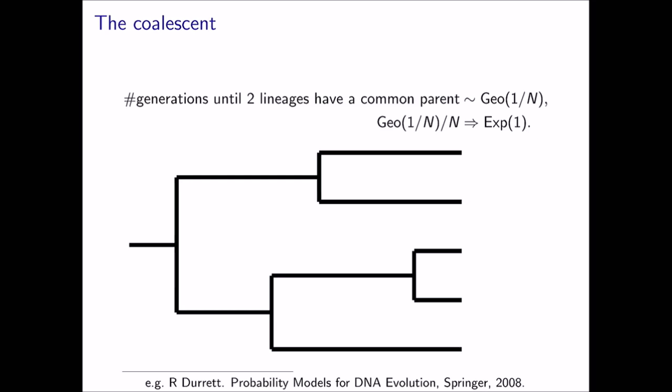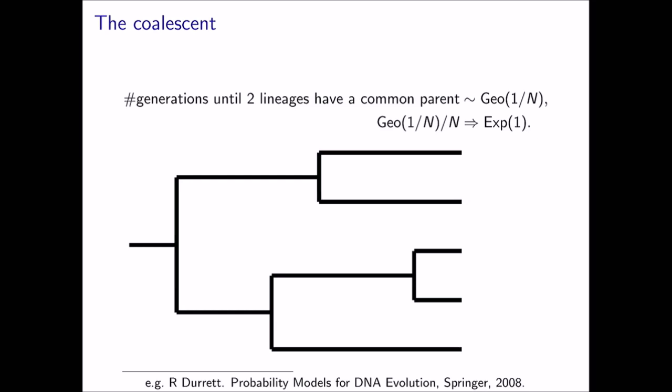And what I end up drawing for myself is this random tree where these holding times are exponentially distributed with rate k choose 2 while there are k lineages. This retrospective model ends up being particularly useful for my purposes in the sense that I want to think about sampling from a population and doing inference based on those random samples. And this encodes exactly the history of a sample of lineages rather than looking at the whole population.